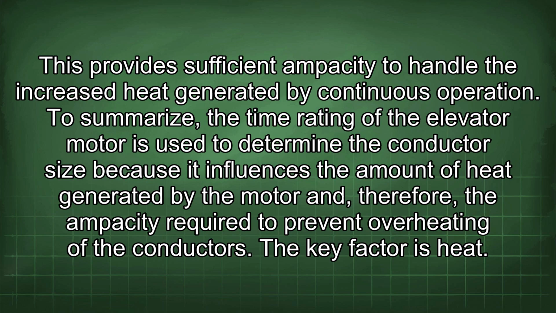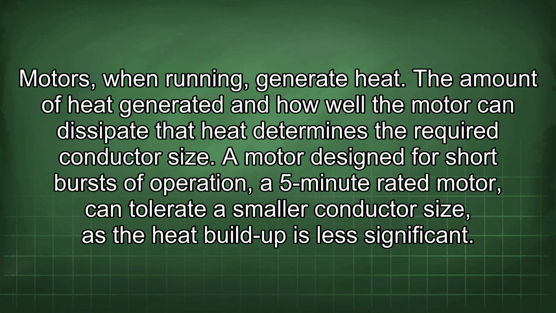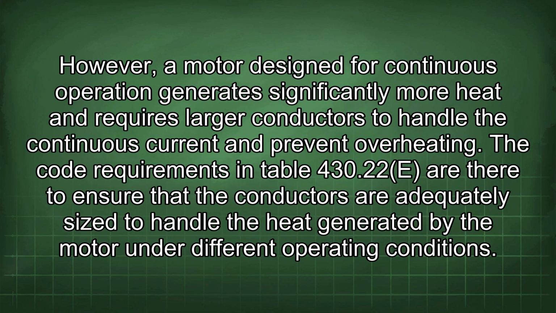To summarize, the time rating of the elevator motor is used to determine the conductor size because it influences the amount of heat generated by the motor and, therefore, the ampacity required to prevent overheating of the conductors. The key factor is heat. Motors, when running, generate heat. The amount of heat generated and how well the motor can dissipate that heat determines the required conductor size. A motor designed for short bursts of operation, a 5-minute rated motor, can tolerate a smaller conductor size as the heat build-up is less significant. However, a motor designed for continuous operation generates significantly more heat and requires larger conductors to handle the continuous current and prevent overheating.